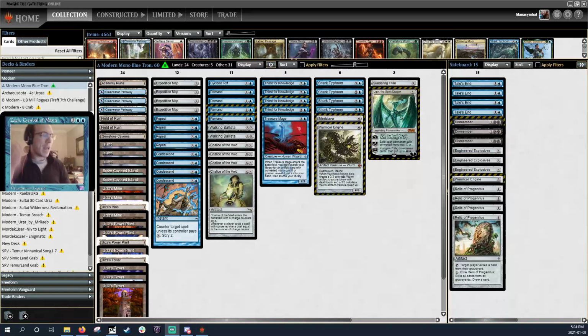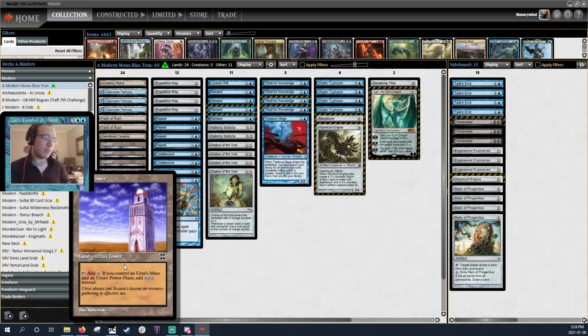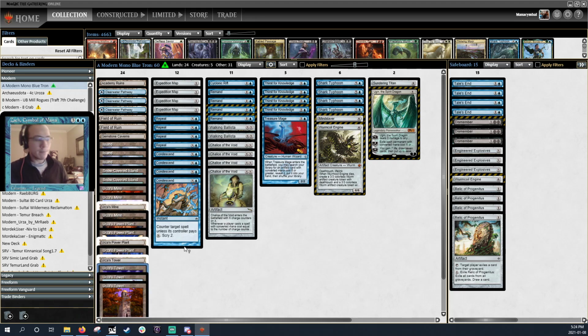All right, we are back with our second deck of the day. It's Mono Blue Tron. So what are we playing here? We're playing all the Tron lands: Urza's Mine, Urza's Power Plant, Urza's Tower. These three lands, when assembled together, produce 7 mana. And additional towers, additional power plants, and additional mines produce 3, 2, and 2 correspondingly.